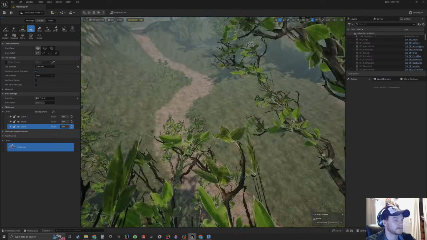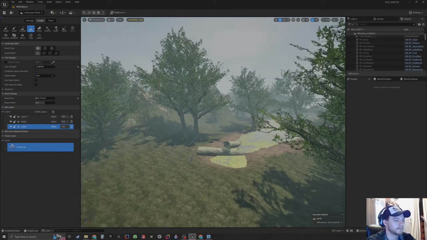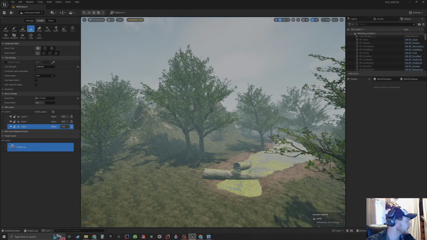Cool. That was that height map import that I did, just kind of did things.